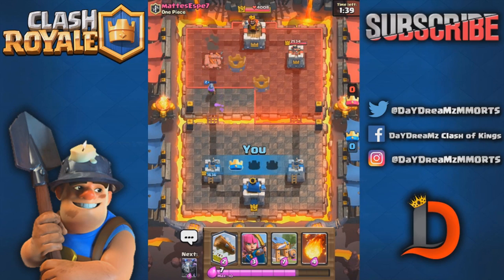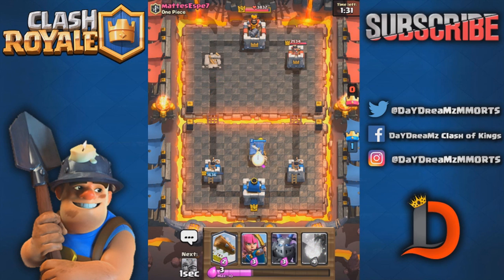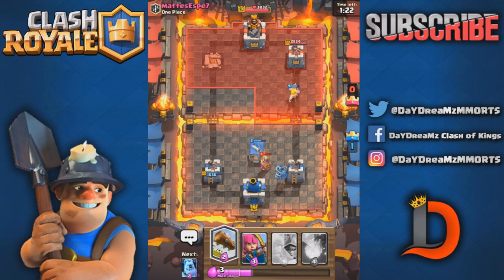I love this deck, man. There's so much lightning bait. Like, he hit that. Yeah, he got my mega minion. He got the barb hut in the tower. And he's like, man, what great value. But the thing is, we had that elixir advantage, too. I mean, look at the barb hut. It's still got so much health. Like, what's he gonna do?